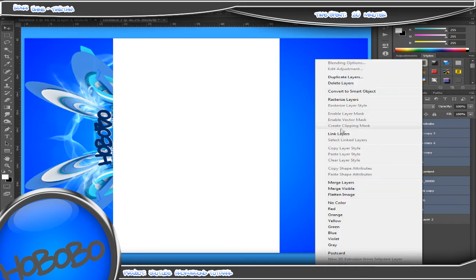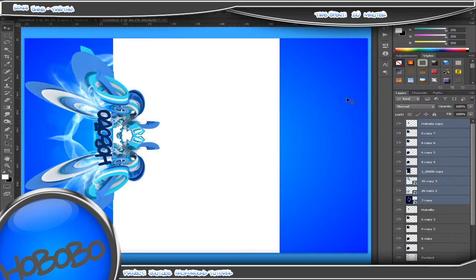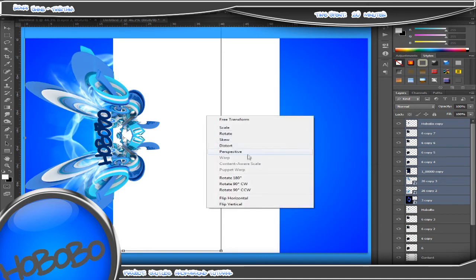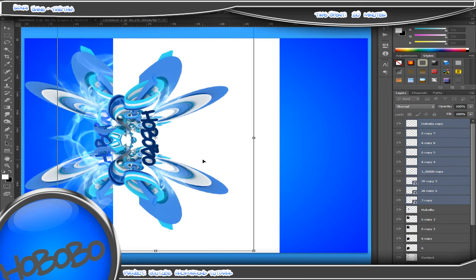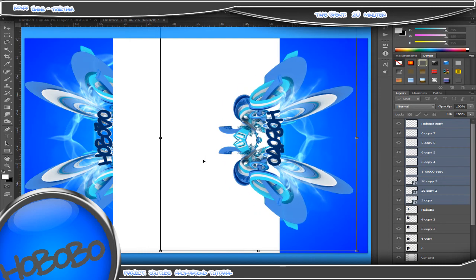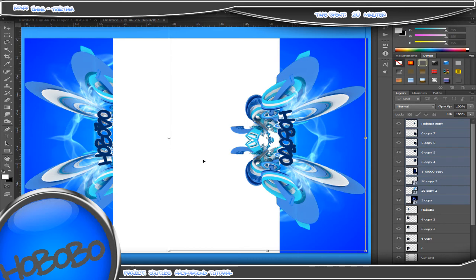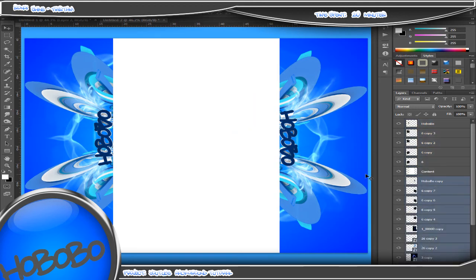You're gonna click duplicate layers, which is also Control J. And then you are going to Control T, and then flip or rotate 180 degrees, and then you're gonna hold down Shift and keep on tapping on the right arrow key. The right arrow key will move the entire selection over. So we want to get the text pretty much lined up right there. Okay, that's it. We're going to drag all of this right underneath the content, and there you go.